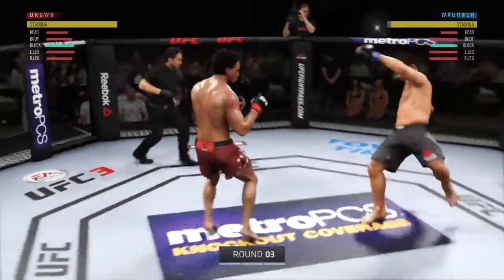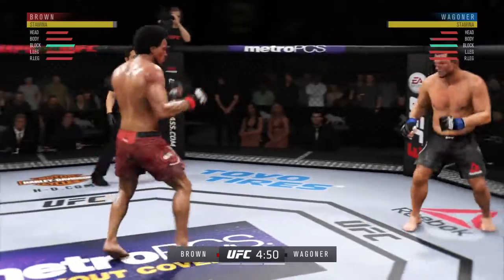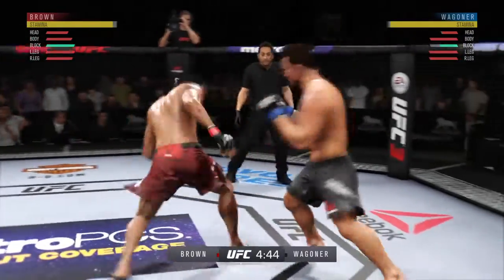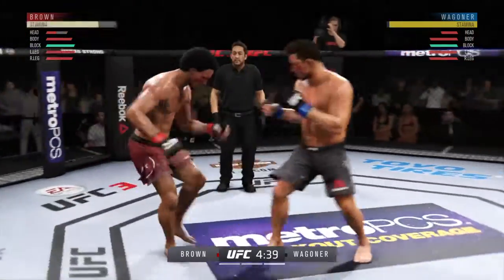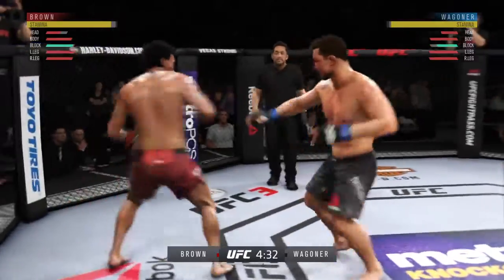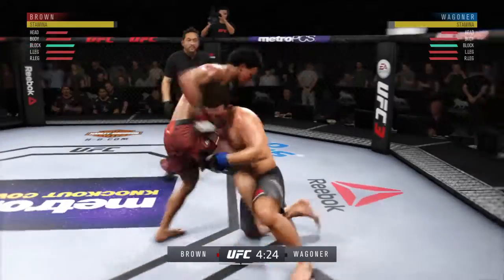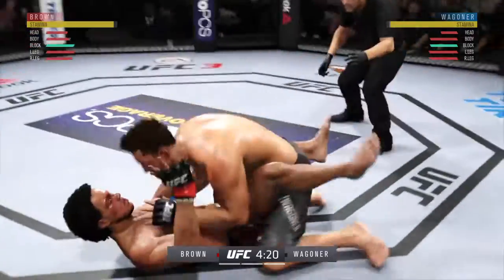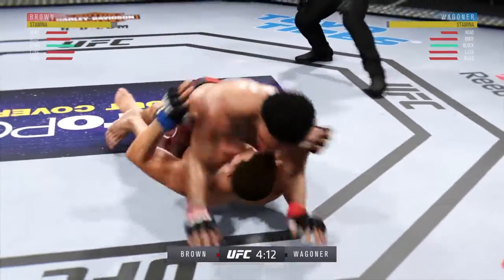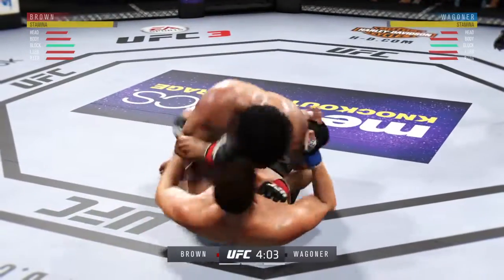Third round underway. He's definitely going to want to start this round off fast and try to pick up where he left off — his opponent was in big trouble at the end of that round. Right kick — he heard him! Body kick, again with a solid kick to the body. Again he lands another takedown there, really scoring points. The takedowns are starting to pile up — taking this fight exactly where he thought he could and exactly where he wants it to be.